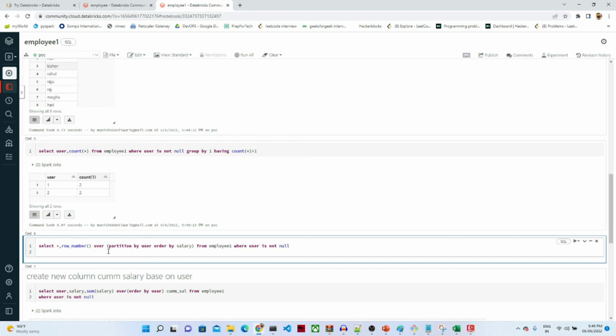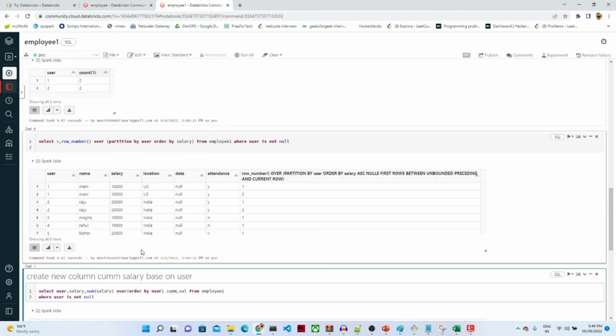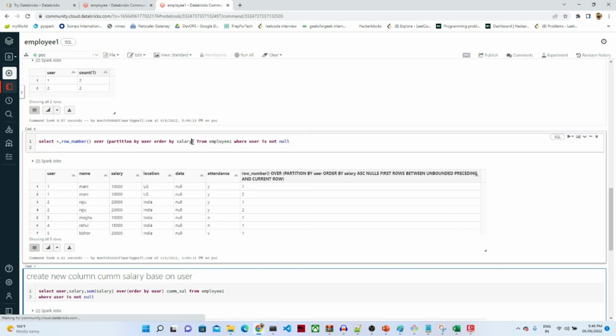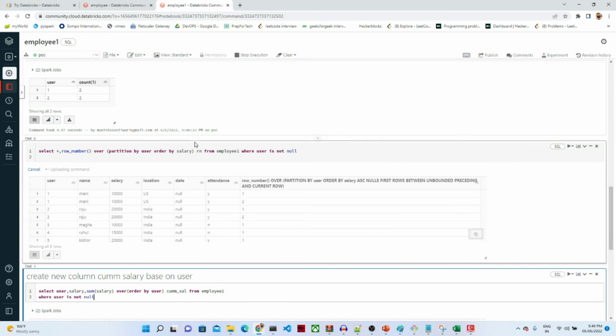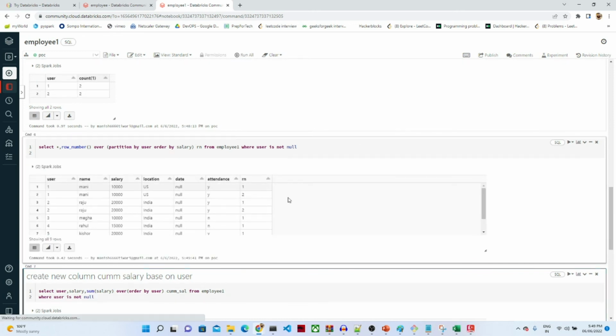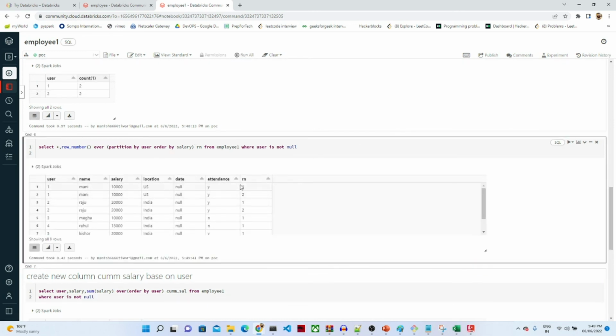What it will do is create a row number and partition by user. Let's see how it looks. We can name the row number as rn. If you see, this user is repeating two times.